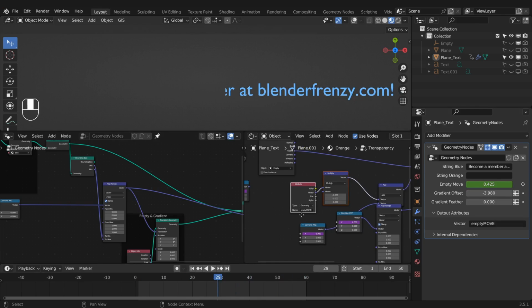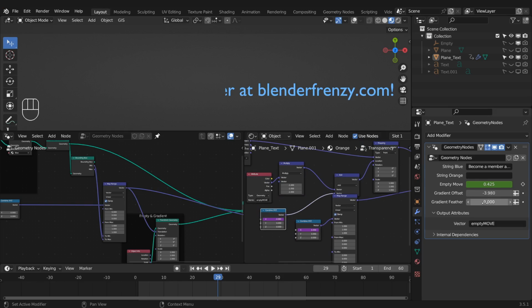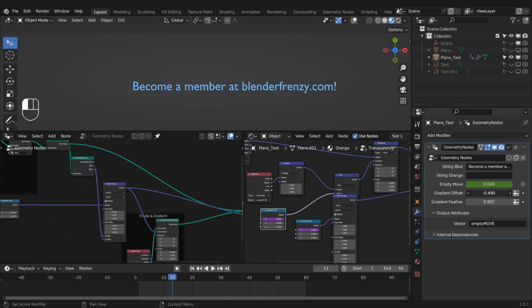other sliders here, the gradient offset, which they're still being driven by these drivers here, which is fine. But let's bring this feather up here. Let's go to 9 and then shift and click and drag to have a little bit more accuracy. So let's say we want this amount of feather. Well, if we go to the beginning, you can see now our feather is coming in too early. Of course, I could just move my gradient offset so that you don't see any of the feather there, which is fine. But now at the end, we still have some of the text showing, and that's not what we want.